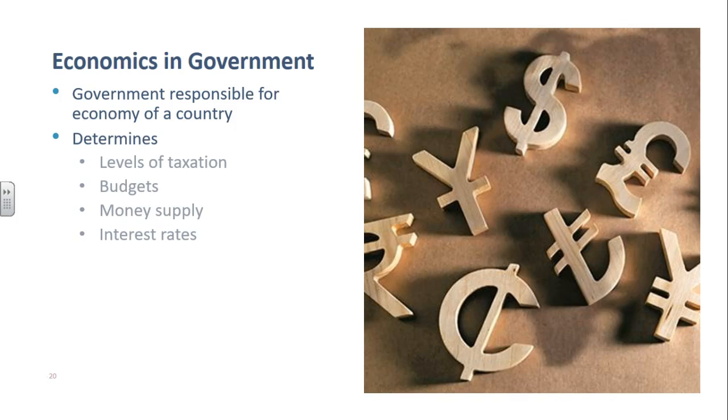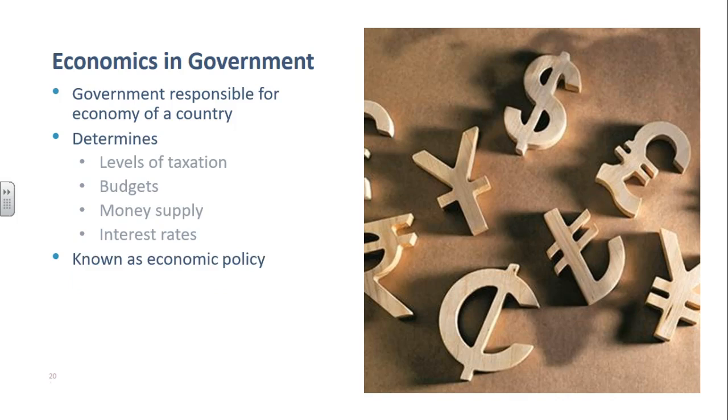Budgets, the government has to decide where the government is going to be spending money. So am I going to put money into rebuilding roads, or am I going to put money into the public school system? That's something the government's got to determine. Money supply, so how much money is out and about floating around. If I go and print a bunch of 20 BD bills, all of a sudden there's a lot more out there, so the one I had before is suddenly not as important. I've got to determine how much money to put out, and then interest rates. So if you're going to send a loan, how much money is going to be returned back to you in order for giving that. These four things combined are known as the economic policy.